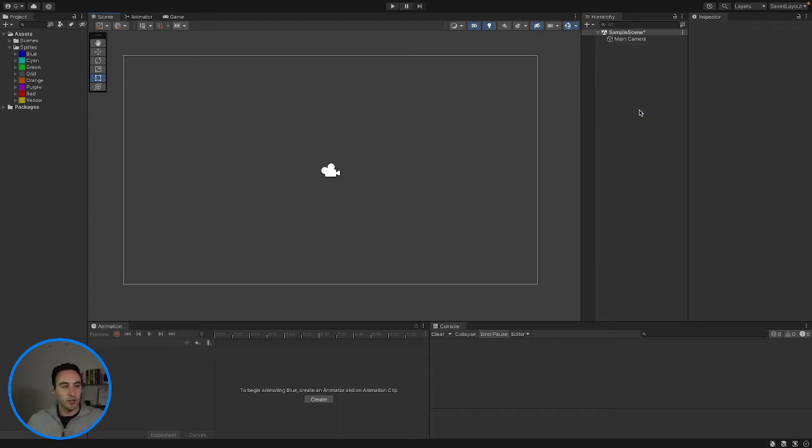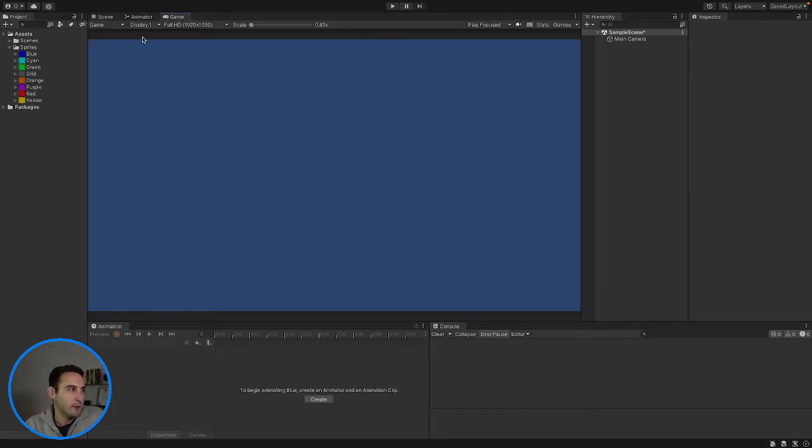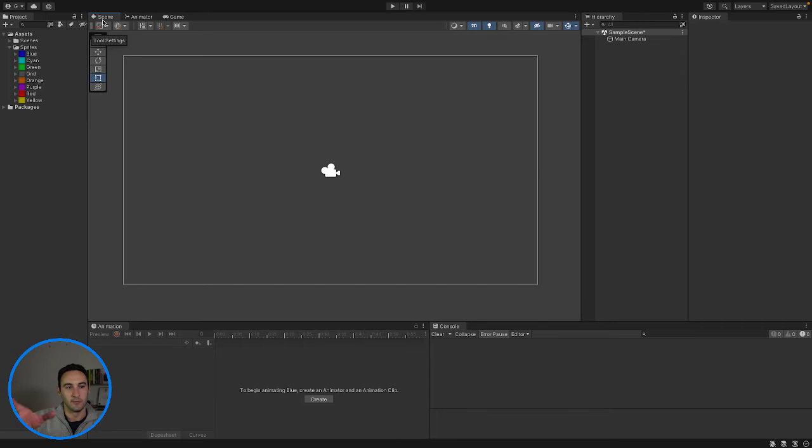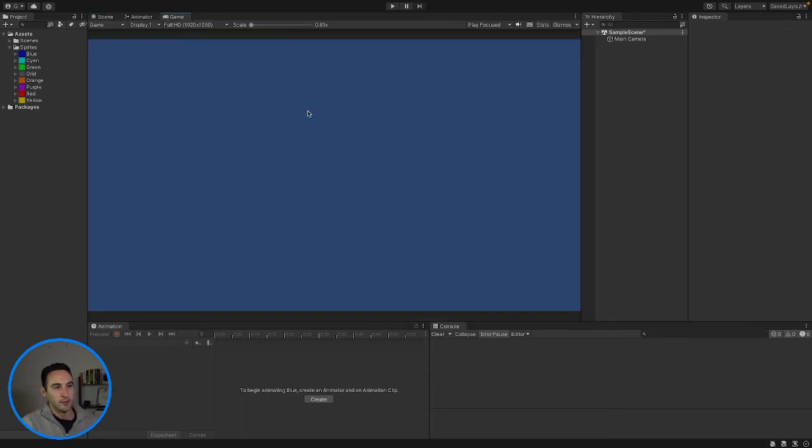So the object of this game is to have kind of, I think we might rotate the camera so that it's like lengthways. What is it called? Landscape, I think. So that in our game we will have the blocks or the shapes falling from up here.